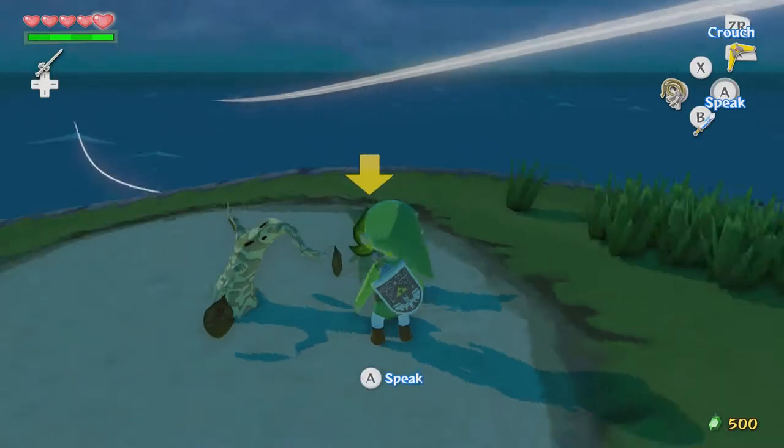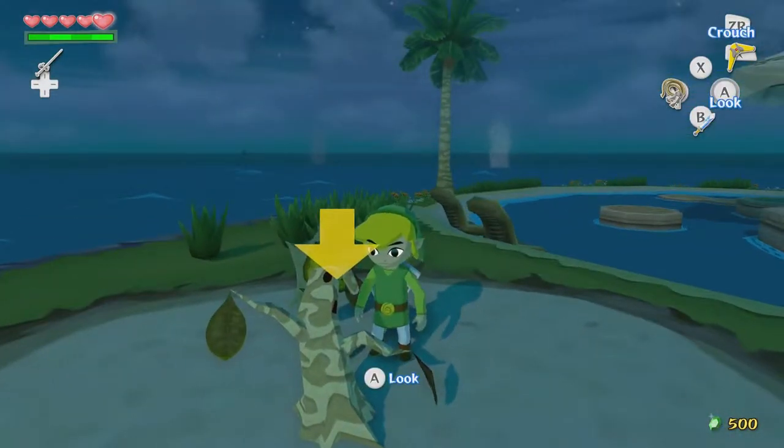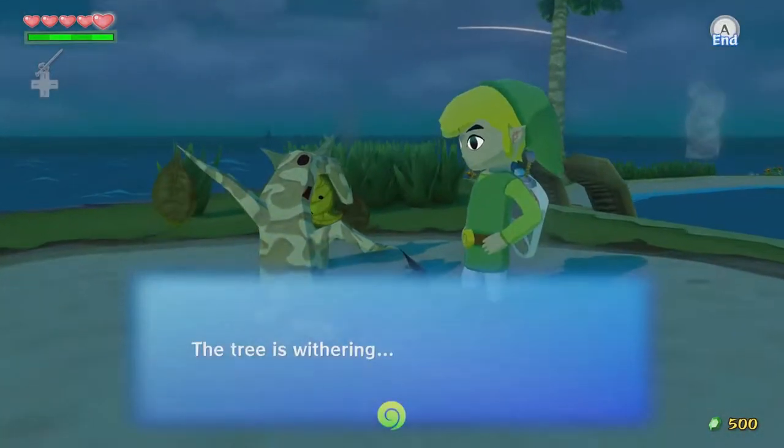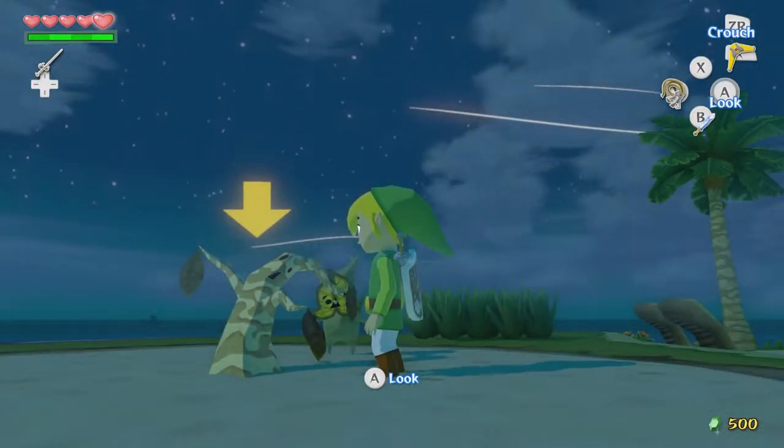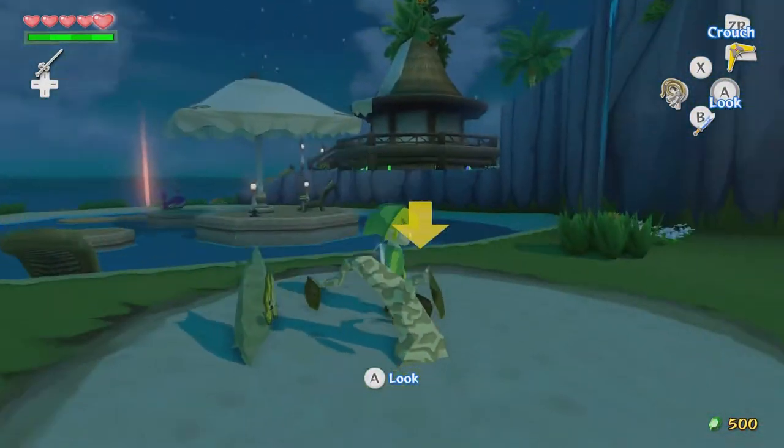Please? Please help. They actually did a pretty good job of explaining why you need the forest haven's water. The tree is withering. And also looks very freaking creepy at that. Look at that face on it. Why are you so creepy?